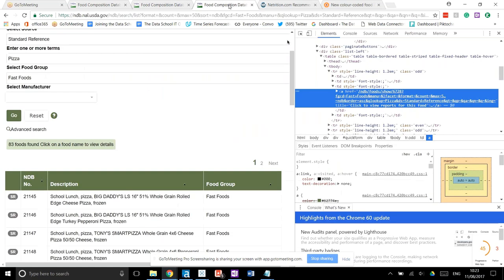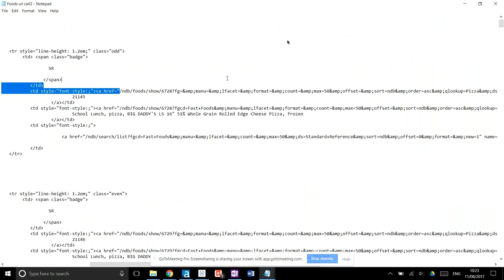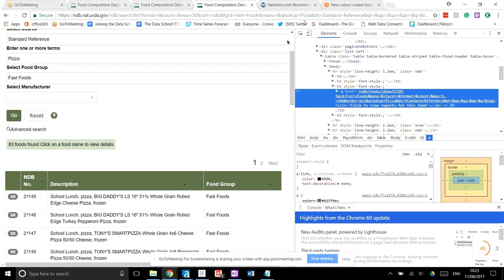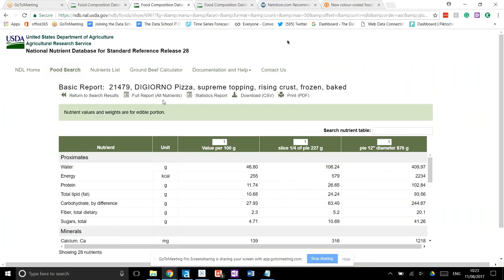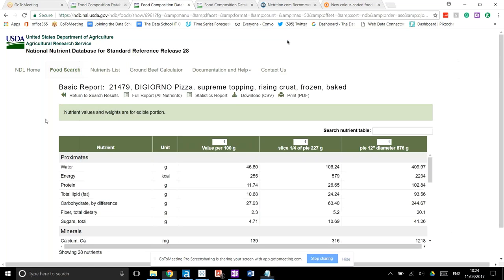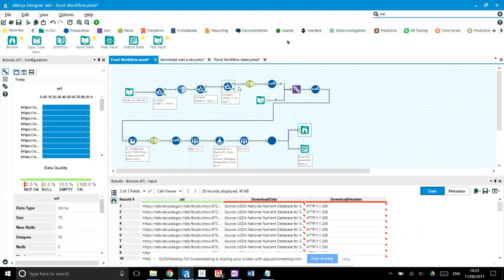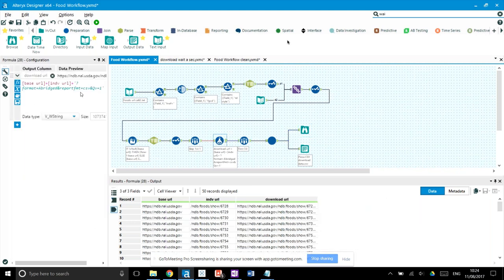So we had to take this tbody part, which looked like this, and we were after this section here. The idea was to then go into each link and get the download CSV link, which looked like this. From the first links we got, we had the first part, and then all you needed to do was add that second part that's highlighted. So that was similar to what Marcus did. Pretty much the strategy. Building that on and adding that last bit to the end to get the CSVs.